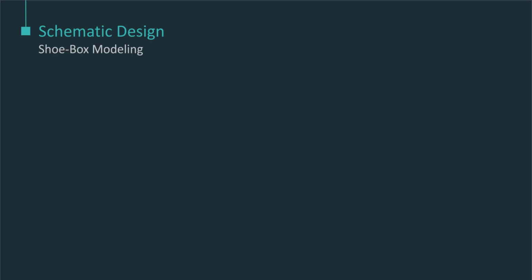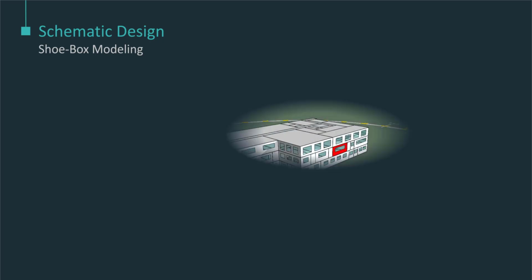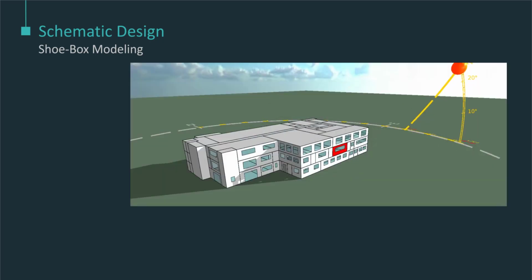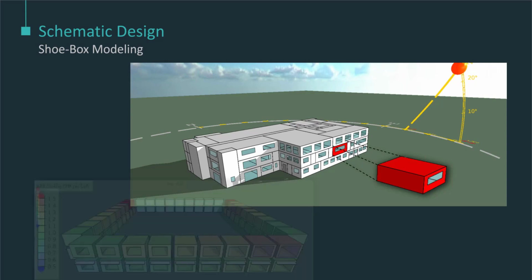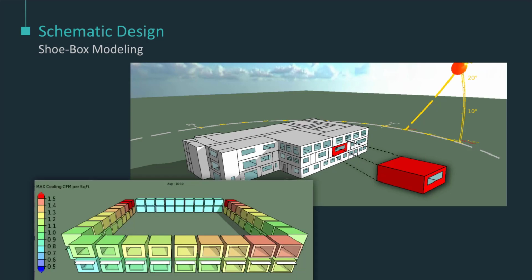Another use case aside from schematic design is shoebox modeling. In this scenario, you might have a small hospital building and you want to do analysis on one room highlighted in red. You can just pull that room out, create a new model and clone it 32, 64, however many times you want, at different orientations, different glazing percentages or window to wall ratio percentages in increments of 5%, without shading. That will help you do analysis on what's better, what's worse, what works best on this orientation, what works best in this climate zone.